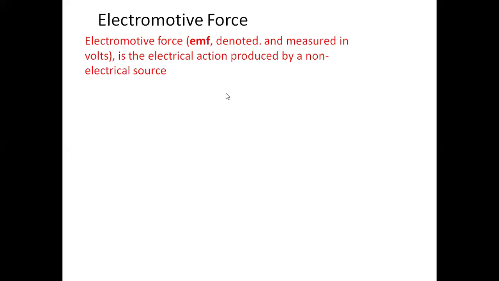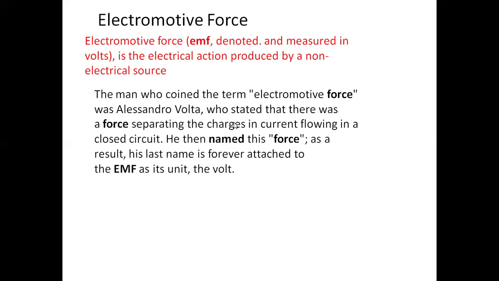This is the major difference between electromotive force and potential difference. Electromotive force converts non-electrical energy into electrical energy, like the chemicals in the battery giving electrical energy to the charges. In the same way, a generator has some parts which rotate, so it converts mechanical energy into electrical energy. Mechanical is again non-electrical.